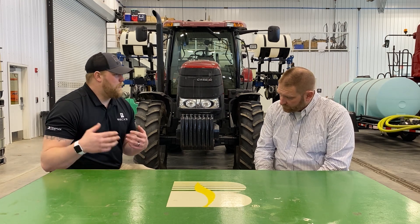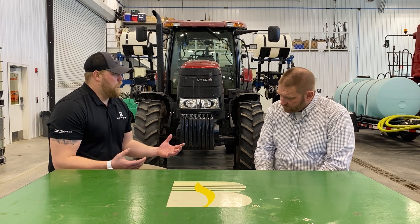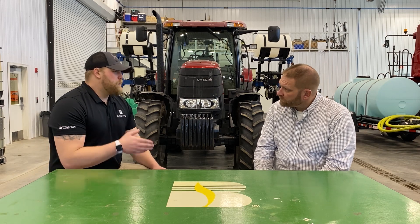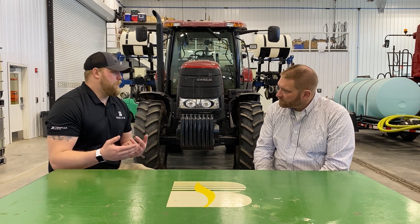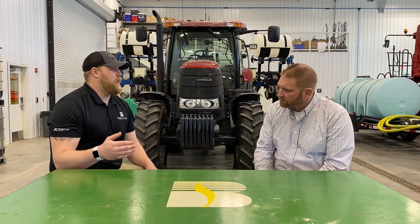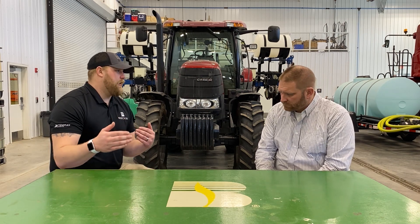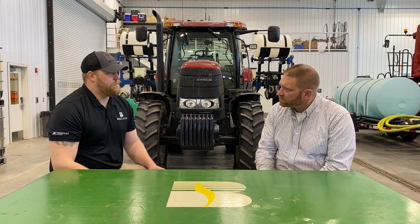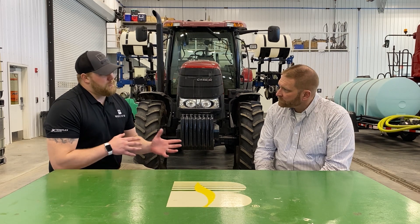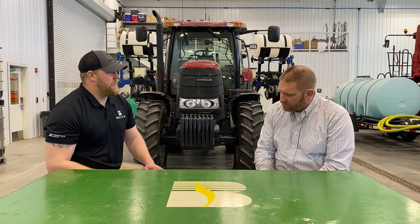Then I look at my livestock guys. I've got a significant number of livestock guys or dedicated corn-on-corn growers that grow corn in northeastern Iowa and are very good at it. In those situations, we need to look at making that investment into a Smart Box system or a Force system — something higher-end on the planter — where it's an investment every year, but we're stacking up on those trait platforms and taking the pressure off of them. Those are tough conversations, but looking at the marketplace this year, hopefully it gives guys enough wiggle room to make that investment.